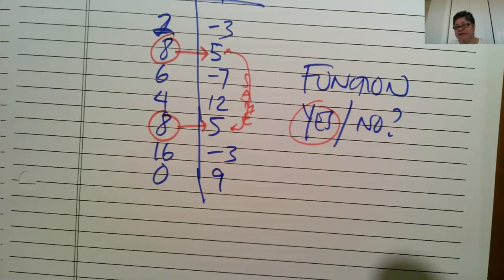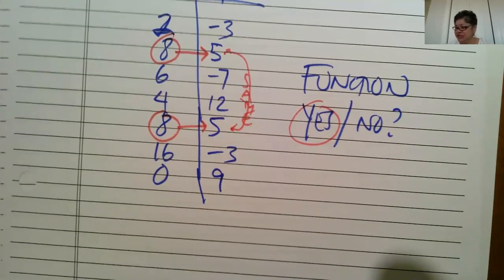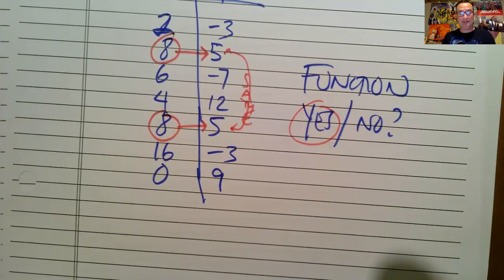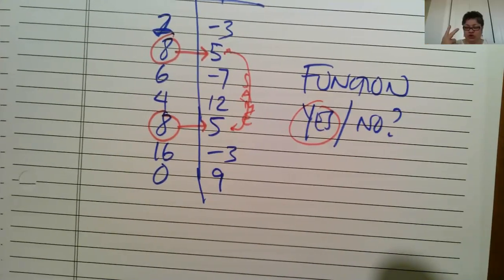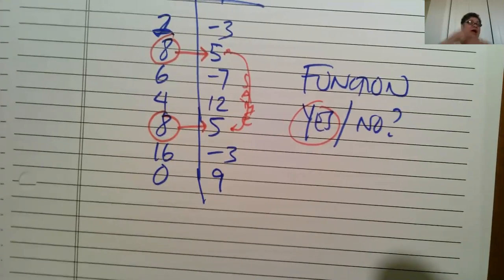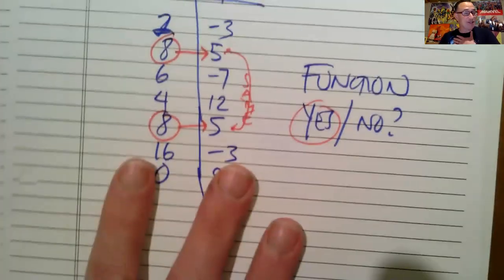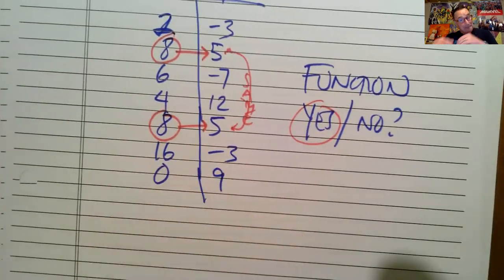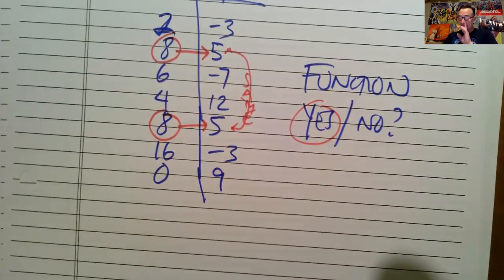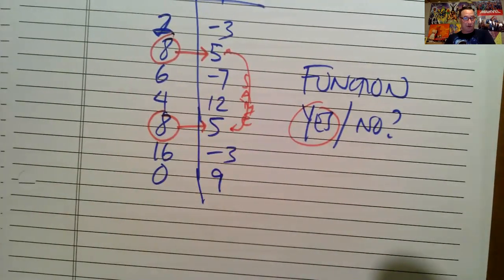If you had 8-5 and 8-3, it's not a function. No function. That's right. Pero como tenemos 8-5 2 veces, entonces es el mismo número, sí es una función. Wow. Yeah, I know. And I wouldn't show it to you if it wasn't going to maybe come up. So that's the place that you have to look for, okay?